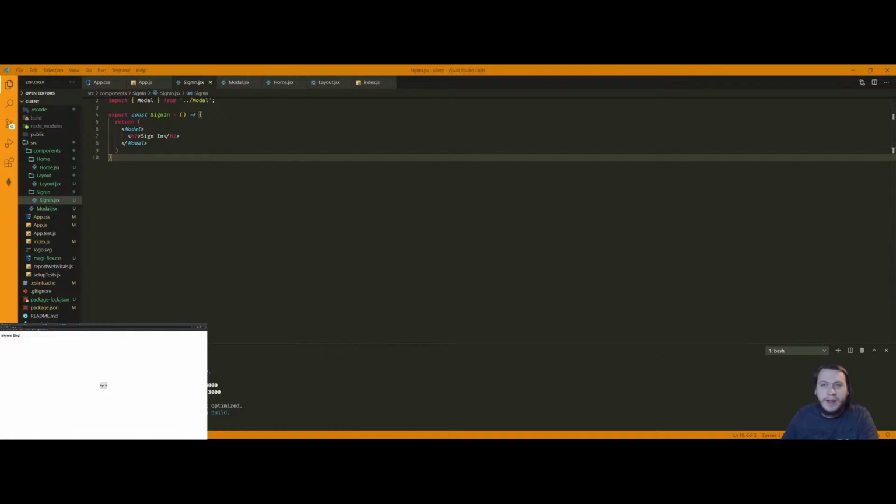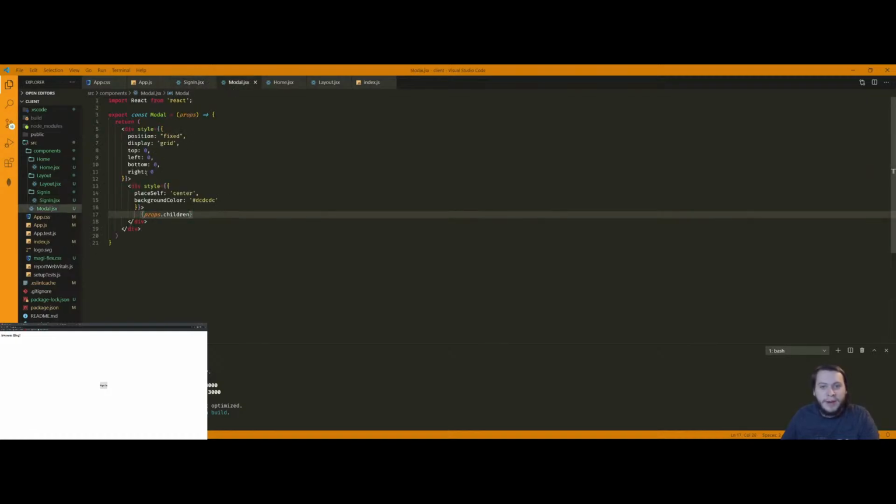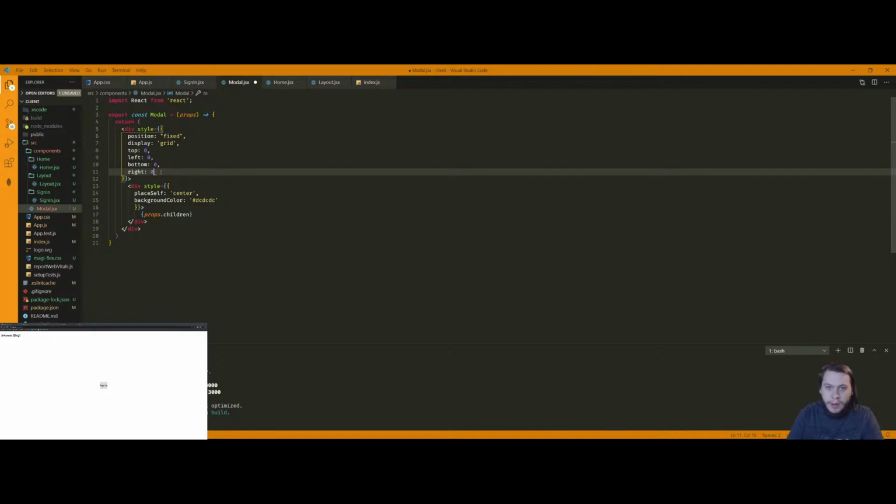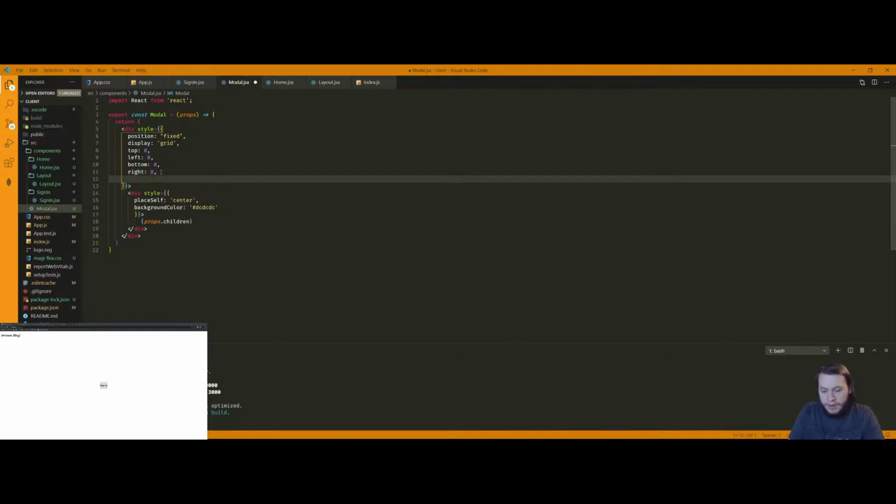I know why it's not updating. It's because the background isn't set to anything. So now in modal, we'll come in here and we'll do one of my favorites, background color, 0, 0, 0, 0.5.